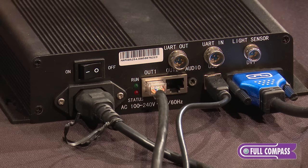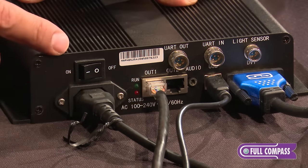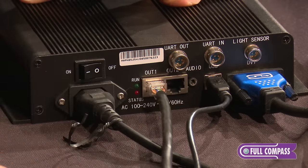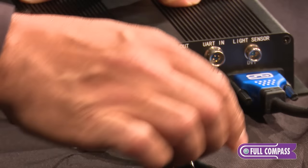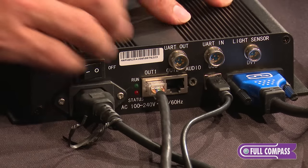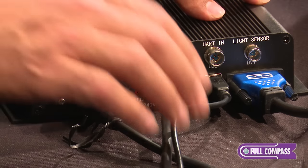So here we have our MCTRL300 processor. As you can see, it has two outputs, and we are connected to output one, which is very important. This is our main data line going from here to the video wall. Here we have a USB connection, and this is connected to the PC, so we can run the Novostar software, and that's how we're going to be able to communicate with the processor to configure the wall.